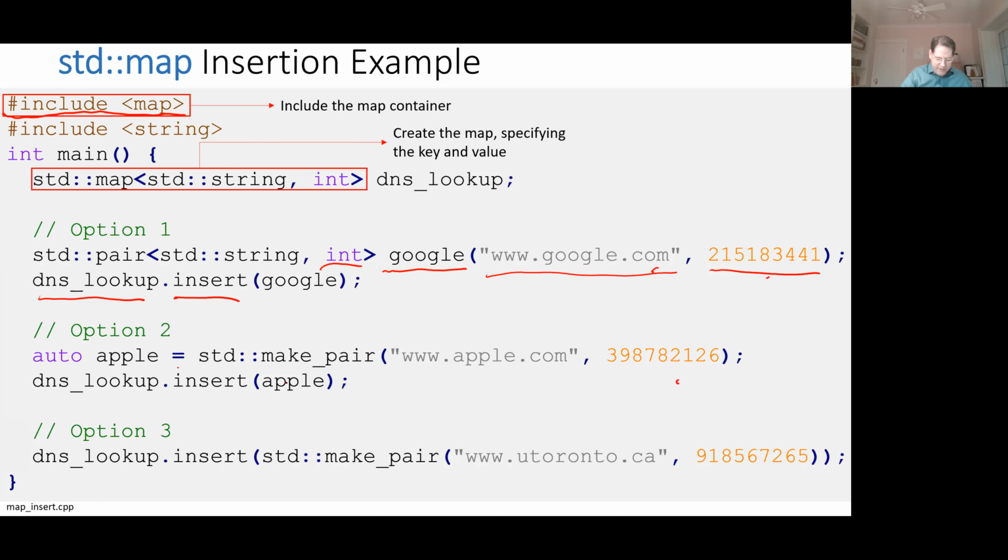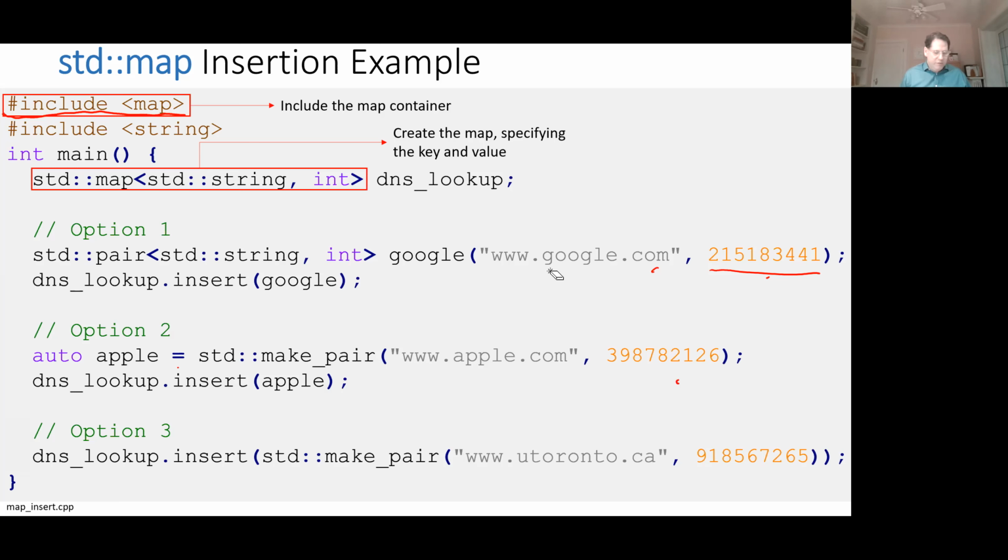So there's a question: makePair can figure out the types of the string and the int? Yeah, makePair figures out what the types are, and it makes a pair of the right type, and that's why we can use the auto here too. Do we need to include any other header files to use standard makePair? That's a good question. I believe this actually compiles without any other header files. If you had any problem, then you'd go search a website like cppreference.com to see where makePair is. But I think makePair gets implicitly included by map, and that's why it works.